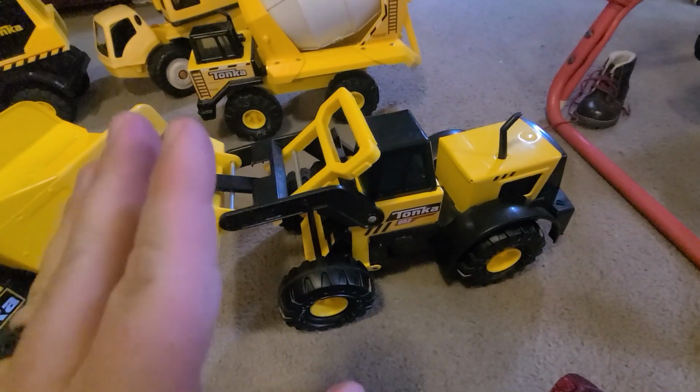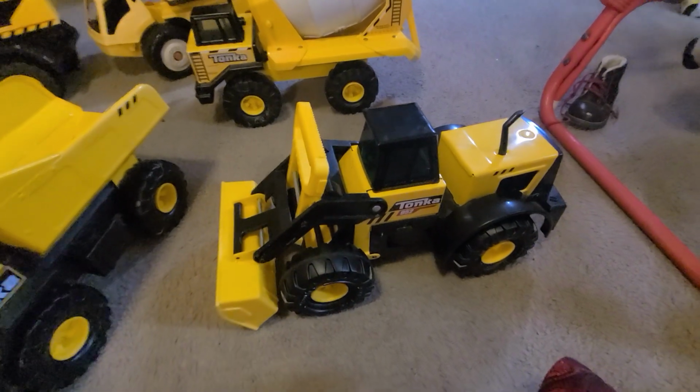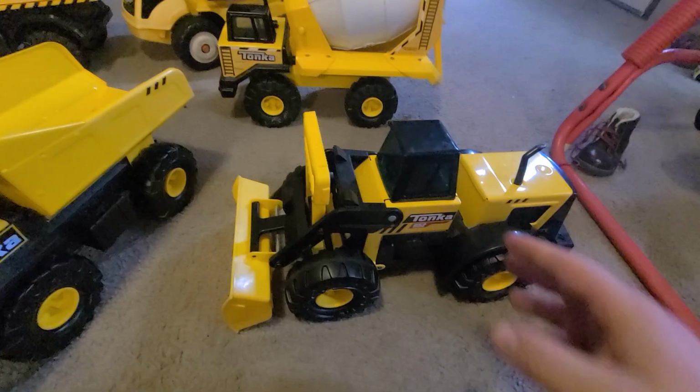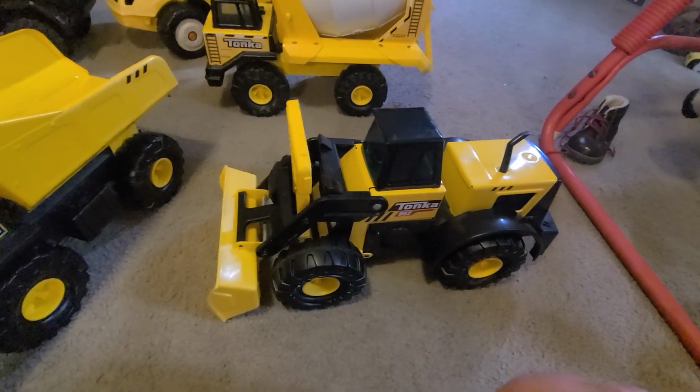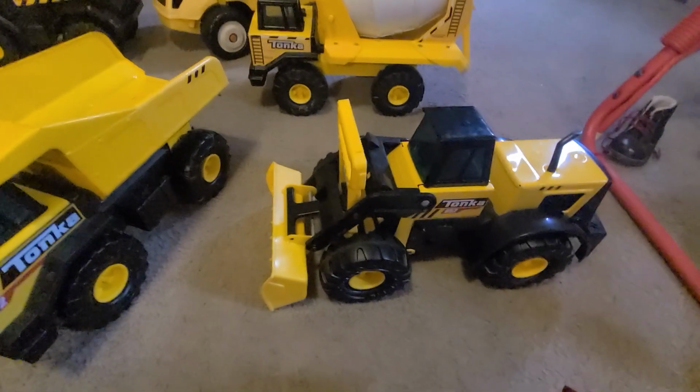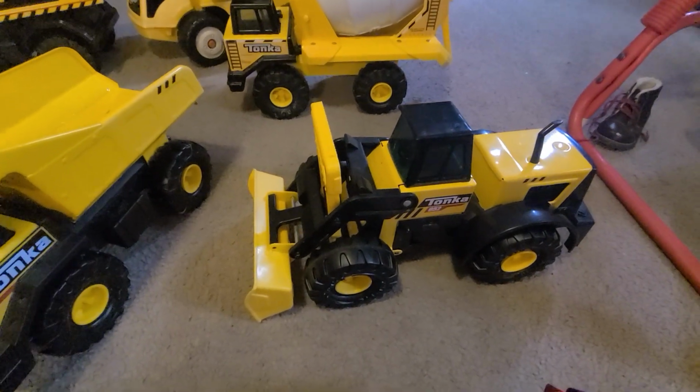So I'm not too thrilled with the front loader, but I love the real ones in person. They're one of my favorite pieces of equipment to operate. So I still like it. It's just, I don't know.